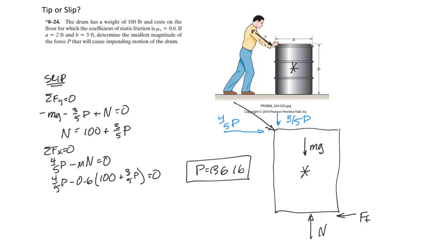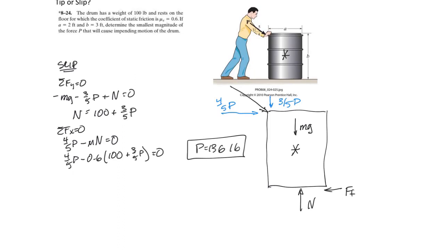All right, how about the tip condition? What do we do for that? Remember, at tip, the normal force moves to the point of rotation. So I'm just going to move that over there. Normal force now moves over there. I'll call that point A and this B. And then B goes to 0 at the tip condition.